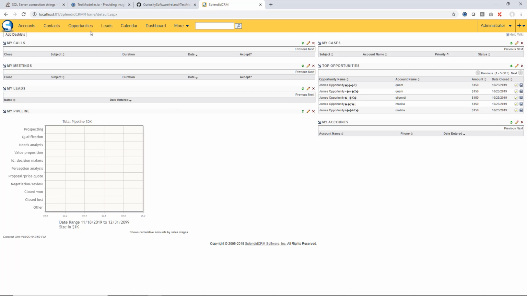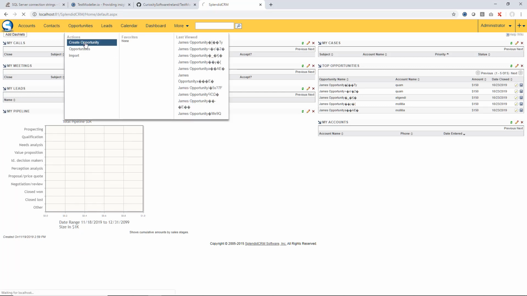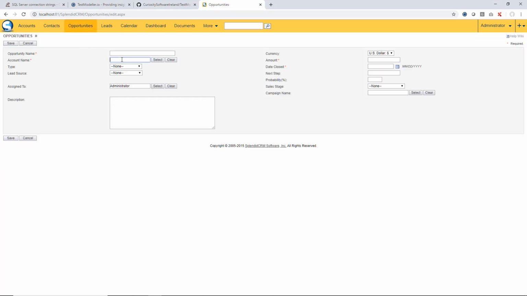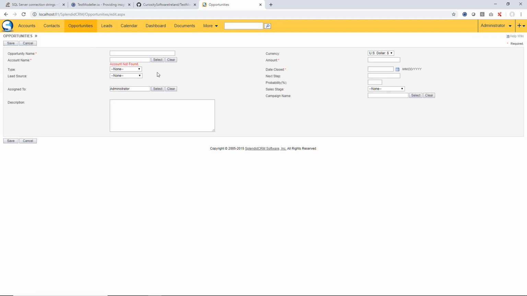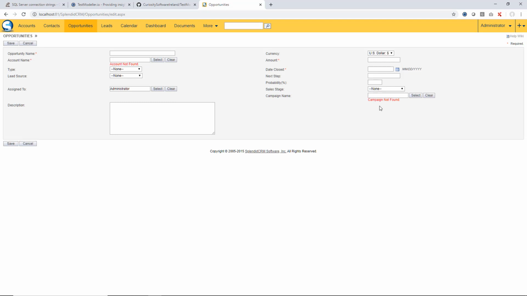Now, if we go into our CRM system and take a look and go to the Create Opportunities page, what you'll see here is that an account must exist in our system, otherwise we get an account not found error. And the same is true of the campaign name. So we need to go into the backend data sources here and find our data that we require and embed this inside the test automation as it runs, as we have no reliable way of knowing exactly what accounts and campaigns are going to be present in our backend system at runtime. This is quite a common problem.